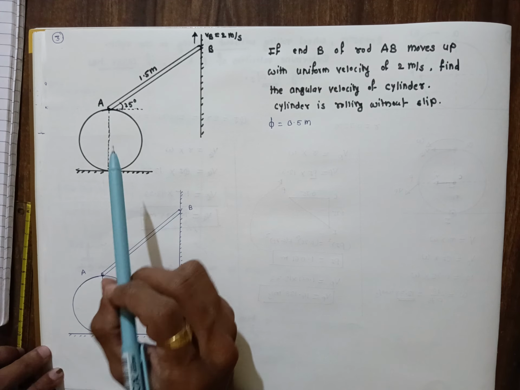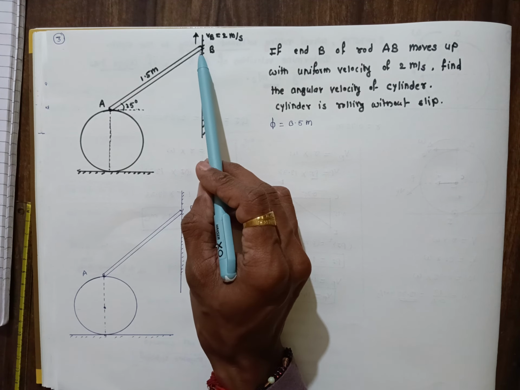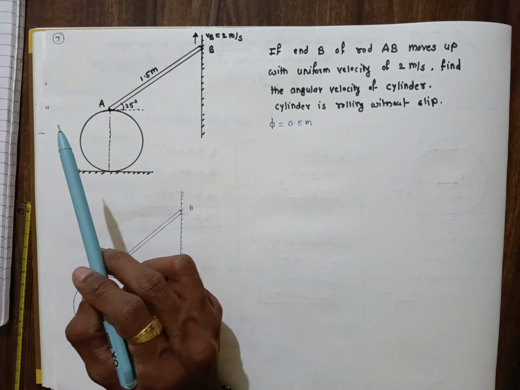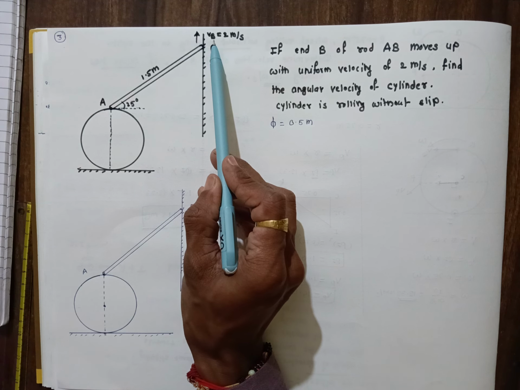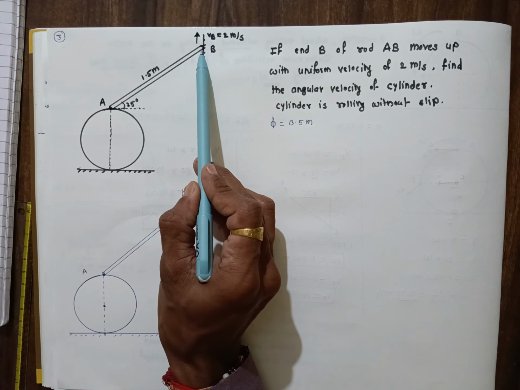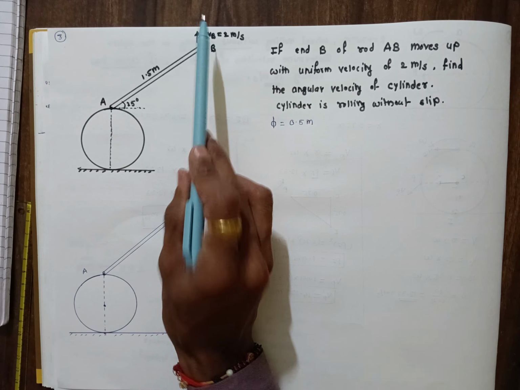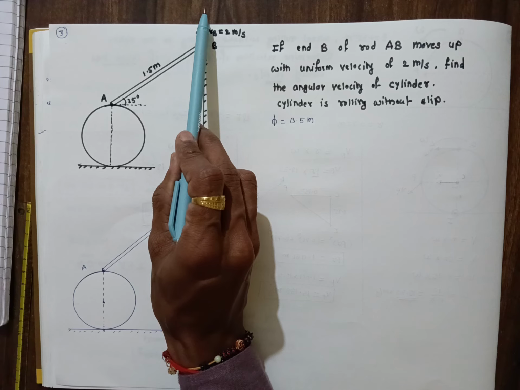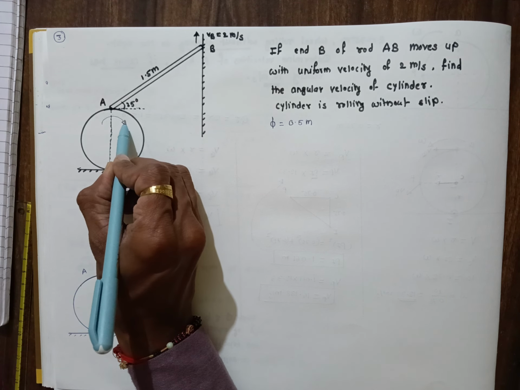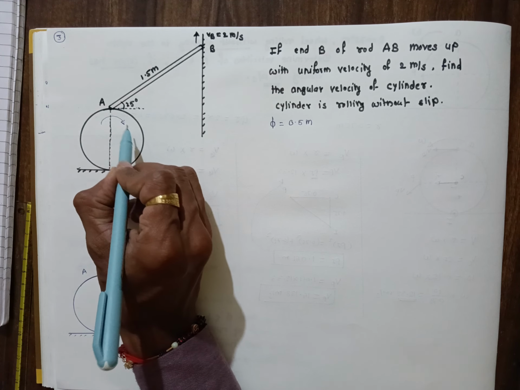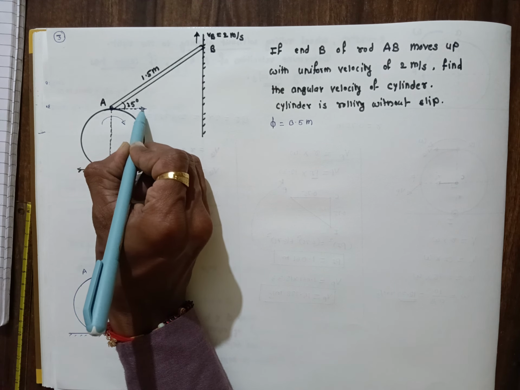Now refer to this third problem. Here two objects are connected: one is the cylinder or the wheel, and the second is the rod. They are connected at the point A. Motion is given to the end point of the rod AB, so it has a velocity Vb of 2 meter per second. It means the point B is sliding on this vertical wall with a velocity of 2 meter per second exactly in the upward direction. Now imagine if the point B moves upward, this wheel or cylinder will try to roll in this direction. Because of this rolling motion in the clockwise direction, the point A will move to the right side, so its velocity will be exactly on the right side.